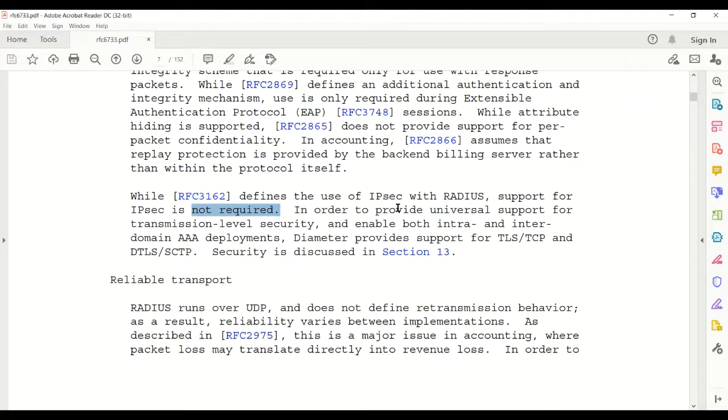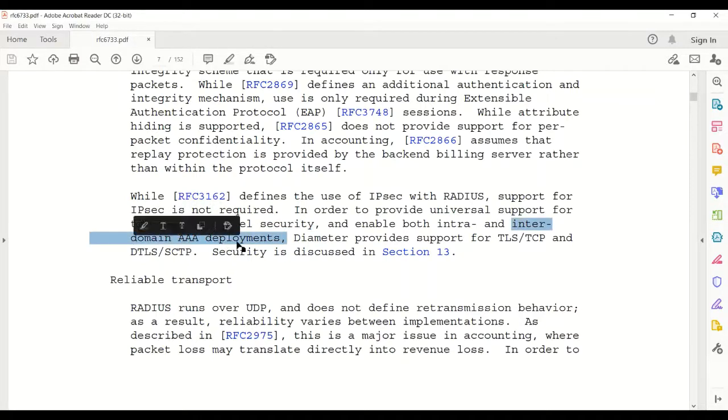So in order to provide universal support for transmission level security, by transmission level you can think of the transport layer in the OSI layers, protocols for example TCP, UDP, SCTP, etc. At that layer, you establish some security dimensions and enable both intra and inter-domain AAA deployments.